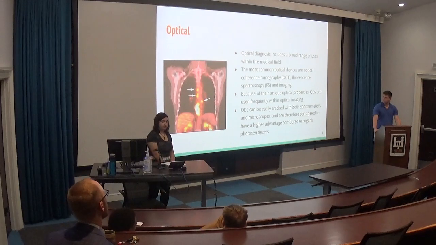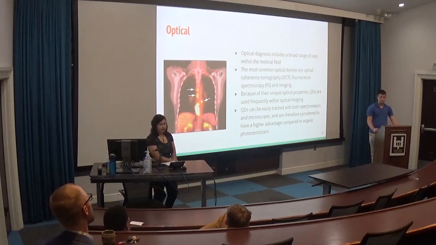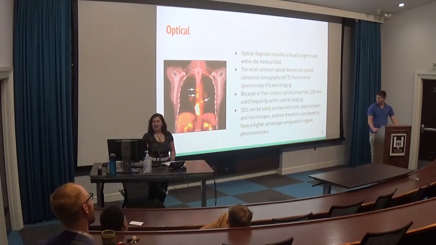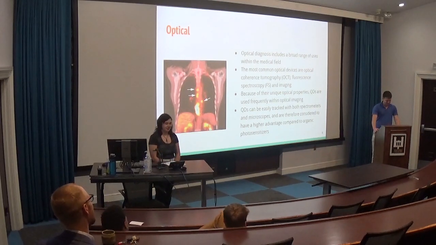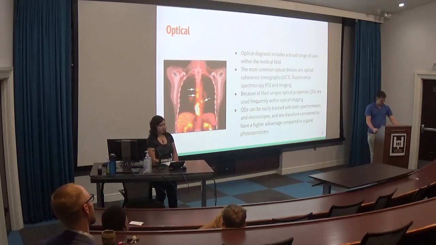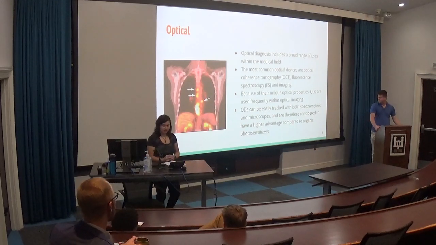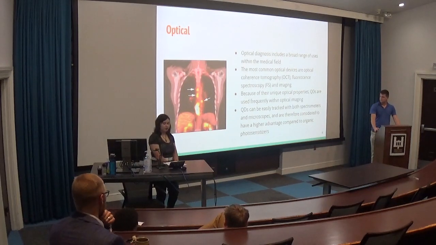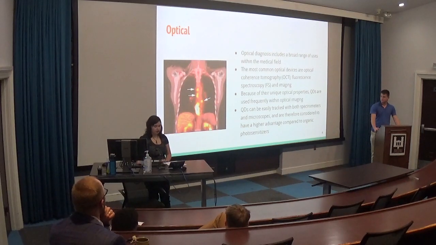Optical diagnosis within the medical field has many uses, and multiple instruments within the field include optical coherence tomography, fluorescence spectroscopy, and imaging. Quantum dots are used in optical imaging because of both their unique optical properties as well as their ease in being able to be tracked and seen by spectrometers and microscopes. They also have a higher advantage over other organic photosensitizers.